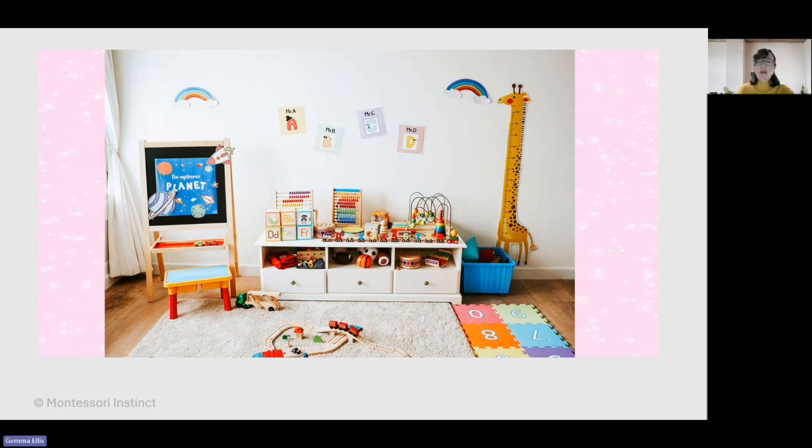So we need to think about having beautiful pictures and photographs on our wall, but having them down at the child's height, so that if they want to look at the picture and see the colors or what's actually happening in that picture, it's down at their height, because children will find ways to get their needs met. So if they really, really want to look at that painting, they will find a way. And it's very clever. They'll use the shelf. Yeah. But the materials will get broken, and it's quite a risk to the child to be climbing on the shelves as well.